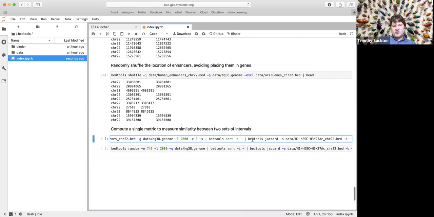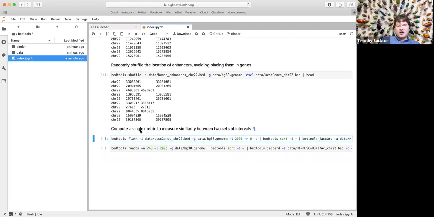There's a Bedtools option called bedtools jaccard that lets you compute a Jaccard similarity index between two sets of intervals, which is basically just a way of measuring, using set theory, how much two things overlap. So let's say we wanted to use that to compute, with this human embryonic stem cell file, how much do they overlap with promoters?